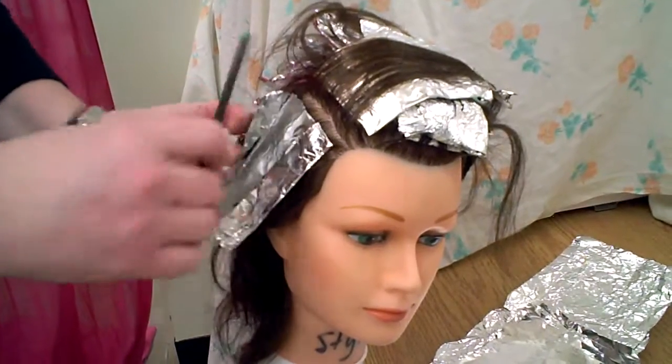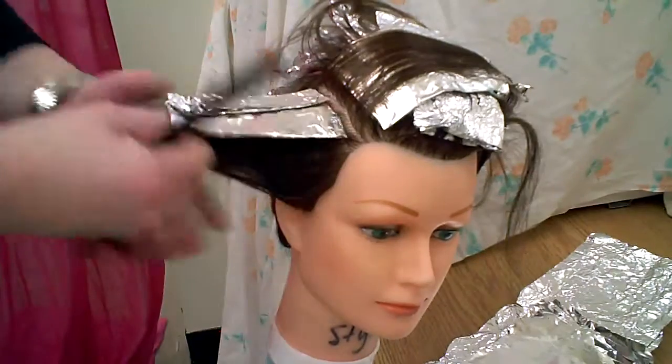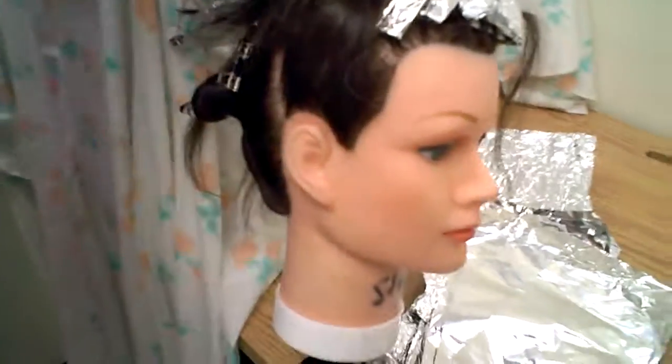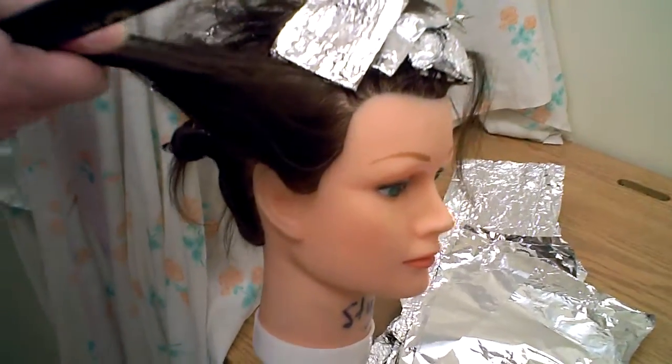Okay, so for the purpose of this demo, we're pretty much finished. You'll just continue down the side. The one thing you want to keep in mind is to try your best to put one at the bottom so that when she puts her hair up, you'll still have color down here. And then you'll do the same thing on the other side. Okay, thank you.